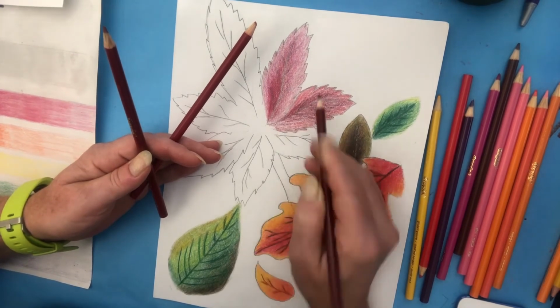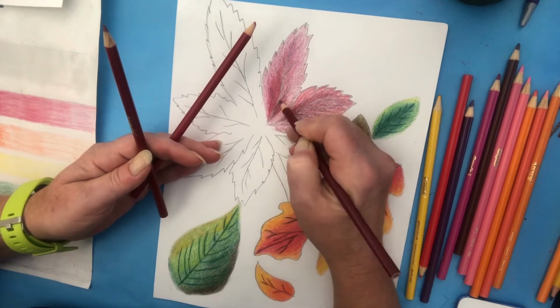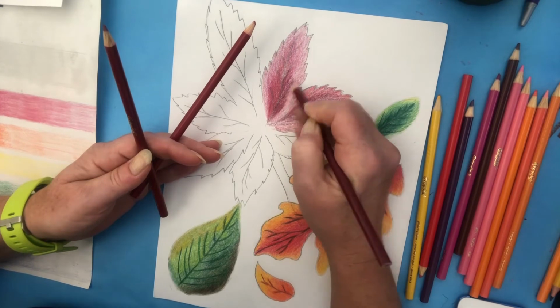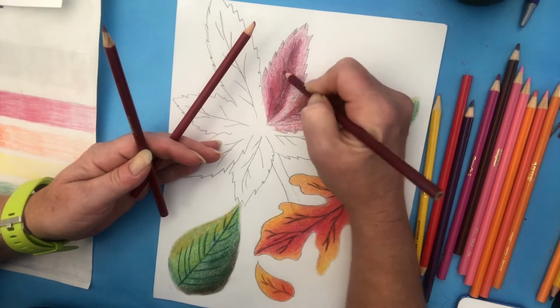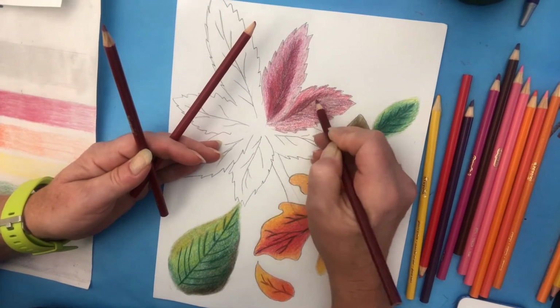Okay. So I'm going to go darker on this one, I think. On the inside. I'm pressing down a little harder. I'm very carefully putting a darker shade in the middle. Going out.